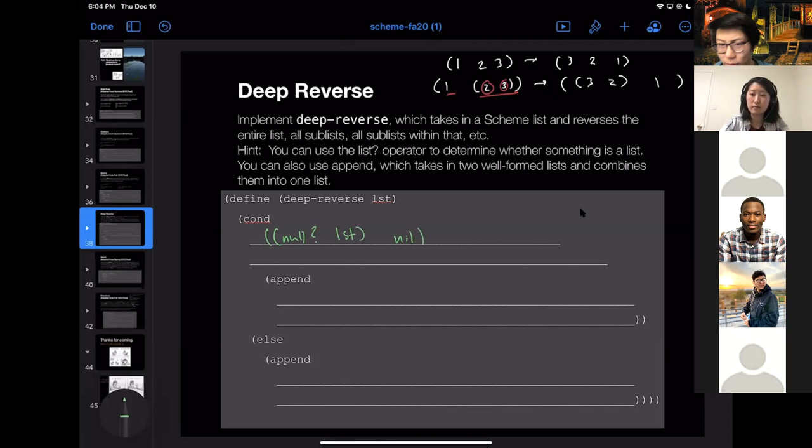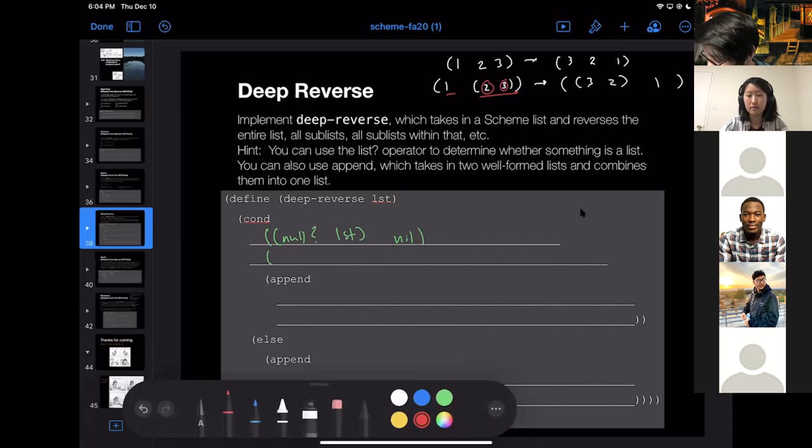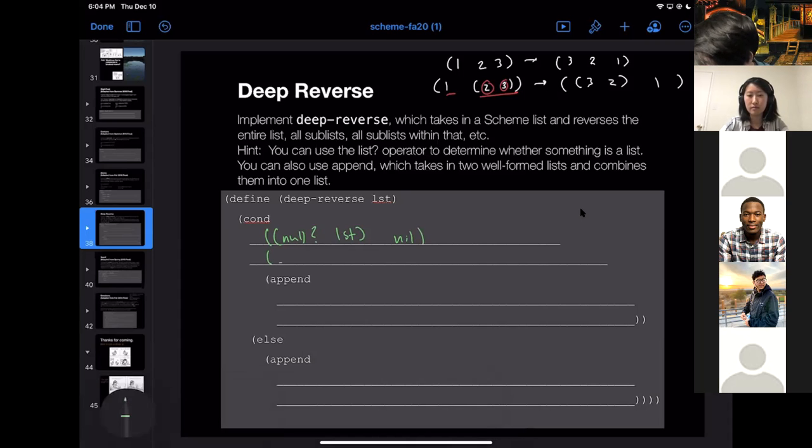And actually, I know this is a little bit weird. You use the word null here and you use the word nil here. Just the way Scheme works, unfortunately. Okay, now we have this parallel structure. There's some kind of case here. It looks a little like this: if we have to write it out, there's some kind of case here, and if this case is true, return append something, otherwise return append something else. So how do we want to split this? What are the two cases? They run in parallel, apparently.